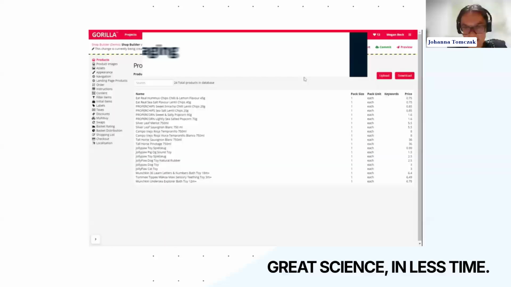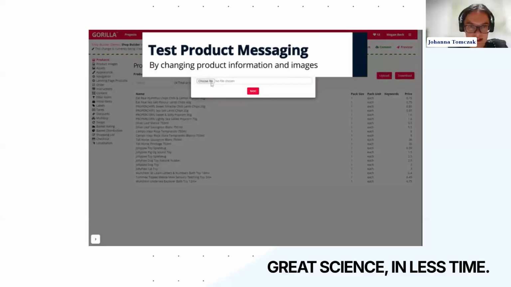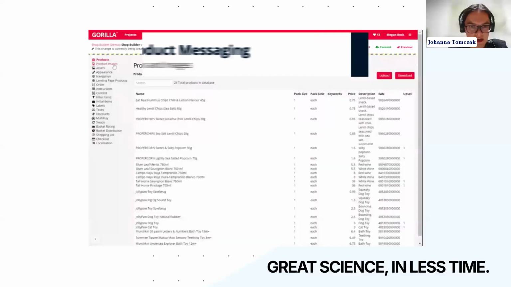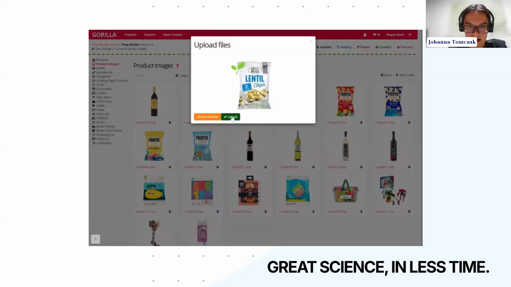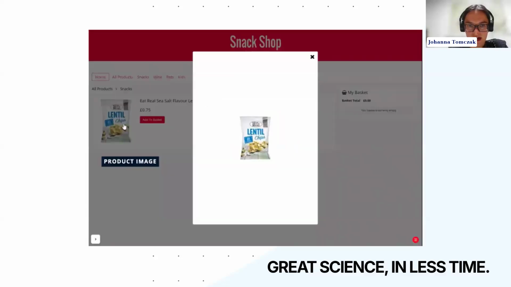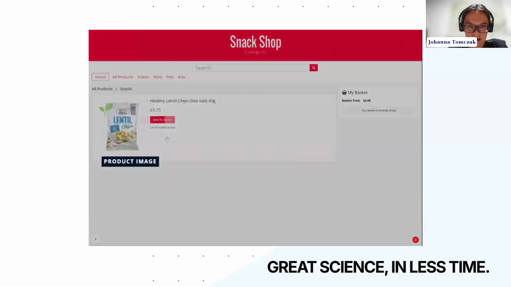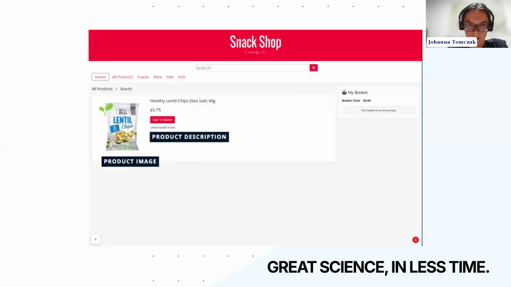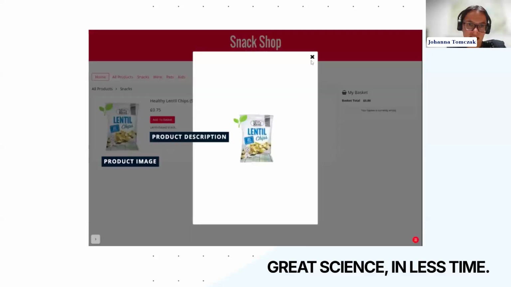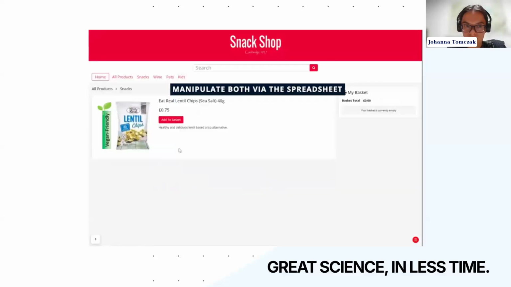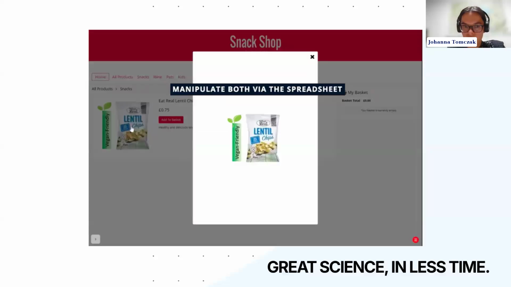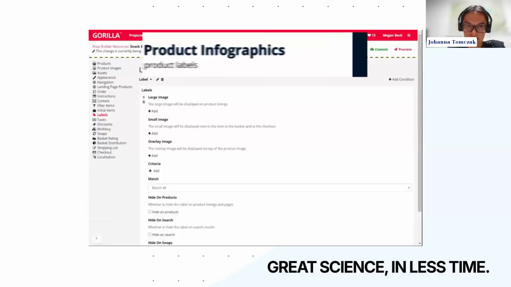On the right-hand side, you can see the basket. Here you can see the spreadsheet and what it looks like, where we've uploaded our stimuli, and how that then looks in the preview once we preview the online shop. Again, this is not an existing website. This is all created in Gorilla, and it allows you to really control the variables you're studying in your research project.